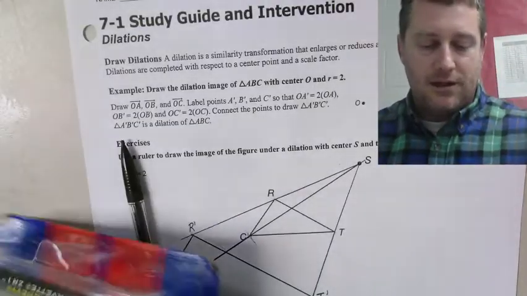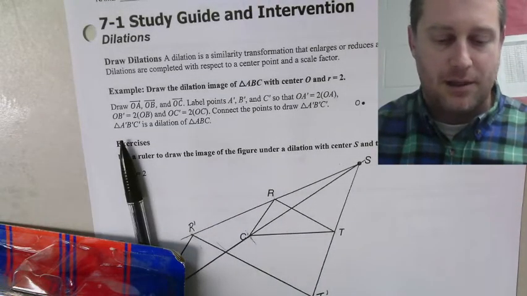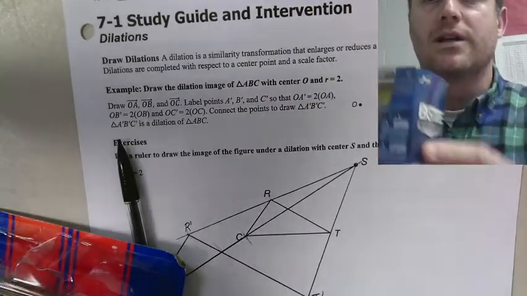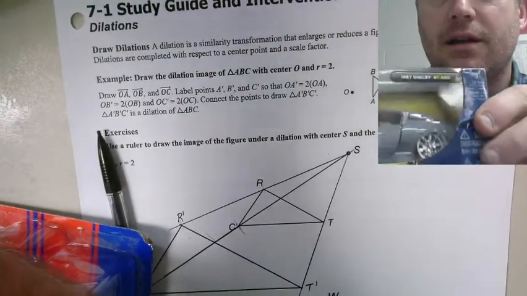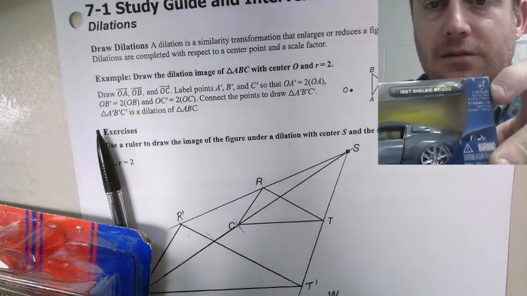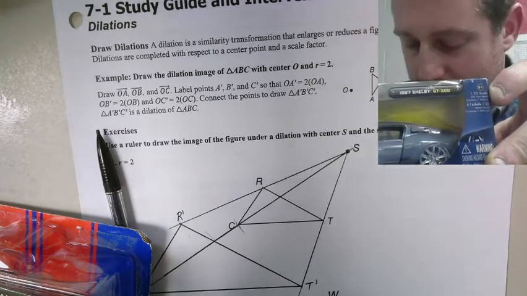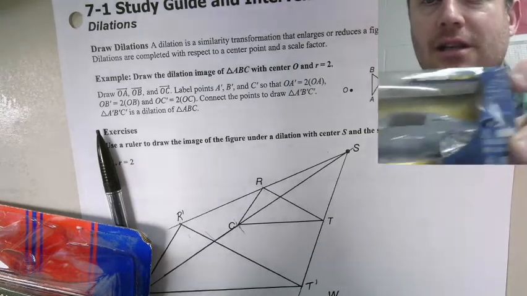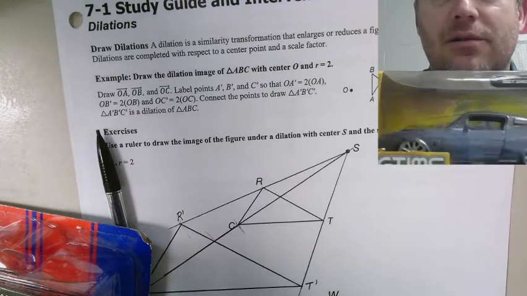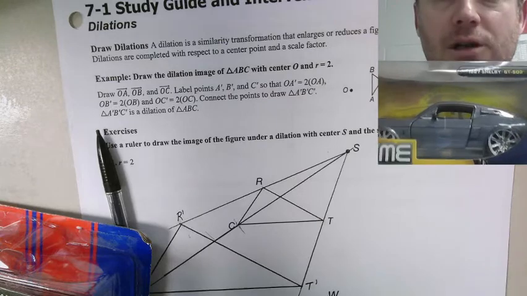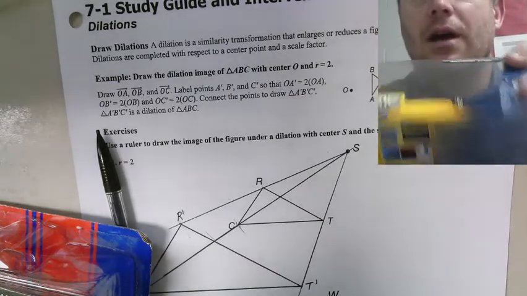Same thing with this one right here. This one's a little bit bigger, so I expect the scale factor to be a little bit smaller. Instead of being 1 to 64, you can kind of see it right there in the corner. It says 1 to 32, so it's literally twice the size of my original one that I showed you. And again, every dimension in this car, which is absolutely sweet looking, I can multiply by 32 and I would have the original shape of the original car, okay?